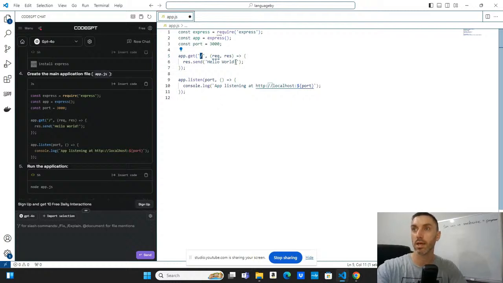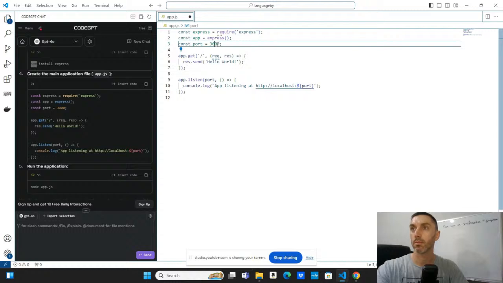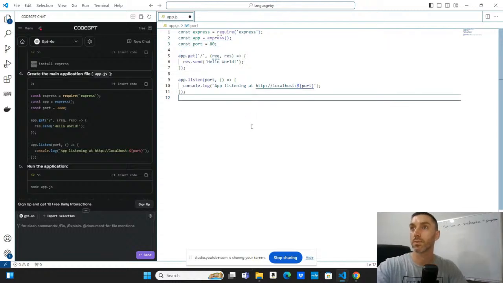I'm going to want to change that to send an HTML page. But the app is listening on port 3000. I don't know why 3000. I'm just going to make this port 80 so I can navigate just to a localhost. Control S to save this.